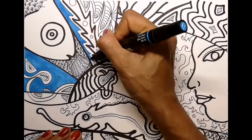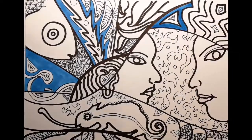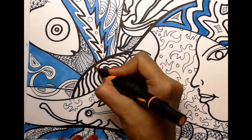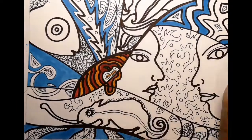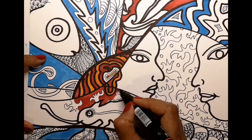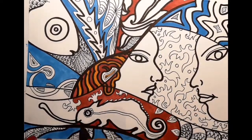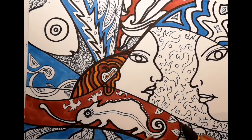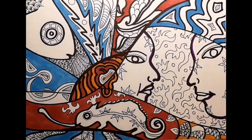When you're ready to add colour, there are things you can think about to make your picture more interesting. For example, you could use cold colours in certain areas and hot colours in other areas. Hot colours are orange, red and yellow, whereas cold colours are blues, cool greens, cool lemon yellows and dark blues. By putting these colours in different areas, you can make parts of your painting pop out more and give an interesting effect.